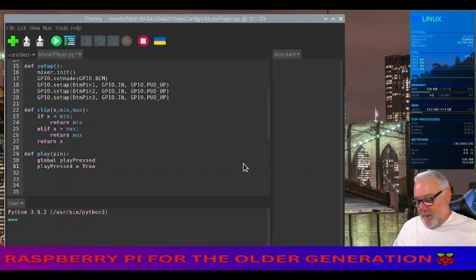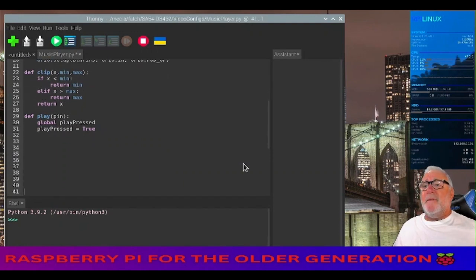Okay, enter, backspace. Should put some more spaces in there so we can see where we're at.